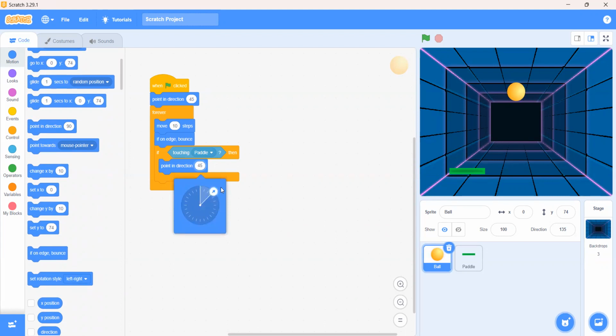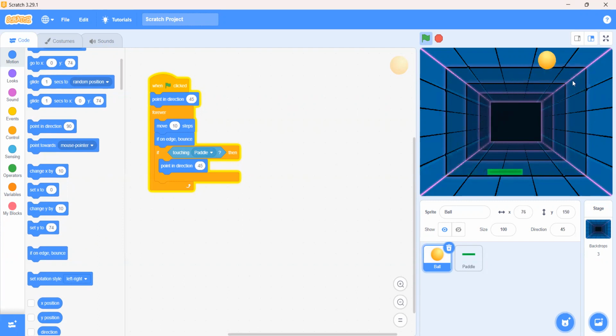You could just duplicate the 45 block though. Yes. Now if I click on the green flag, this ball is going. And when it comes and I touch this, it is going. But sir, there is only one problem I have to tell you. Yes. If the ball touches the floor, it could say game over.